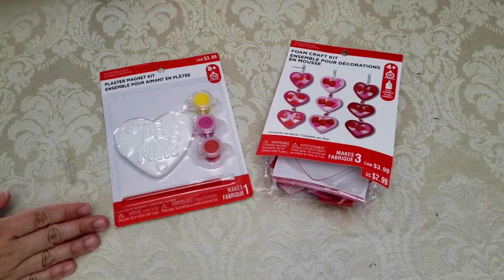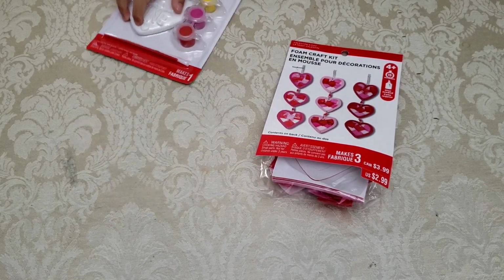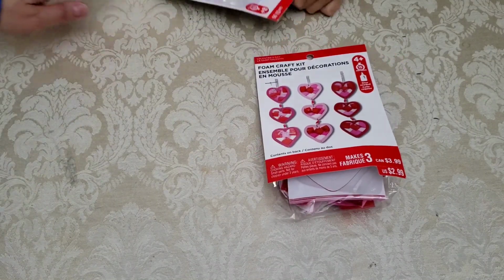So I have Camden here for my assistant, and he's going to help me make these crafts. Are you ready? Yeah. Which one do you want to do first? That one? Okay.